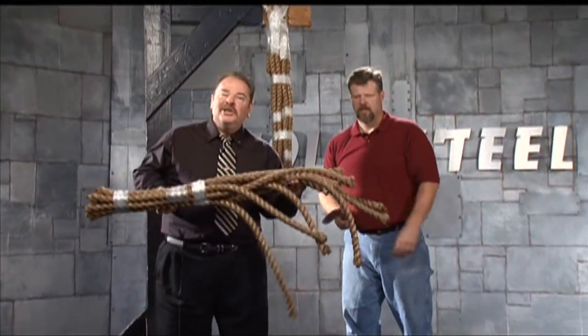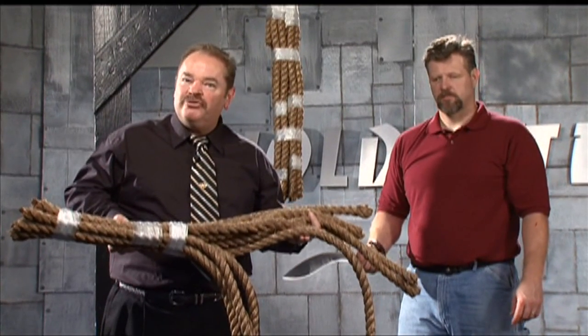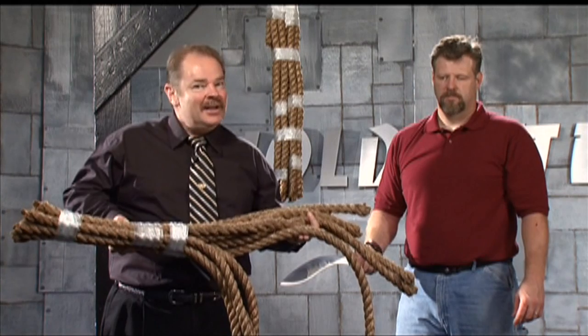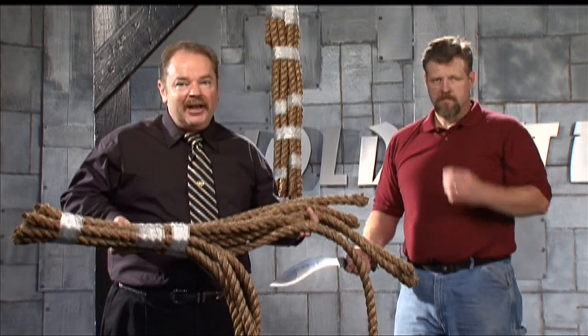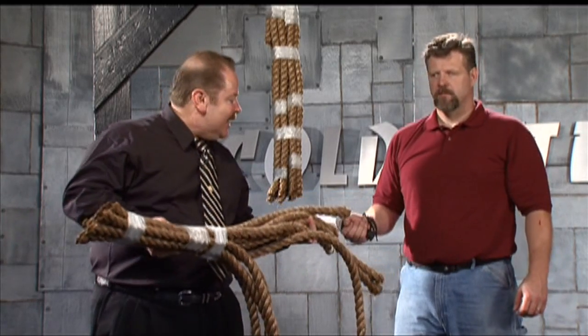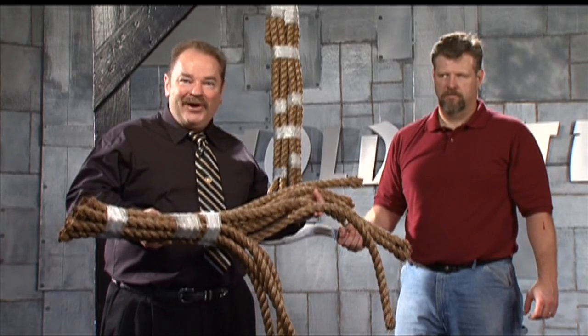Congratulations, Robert. Look at that. That's 10 inches of manila rope in one stroke with the San Mai Gurkha Kukri. That's cutting power that's hard to beat. You're going to go a long way before you find any commercially made knife that can cut 10 inches of rope in one stroke. Is that awesome or what?